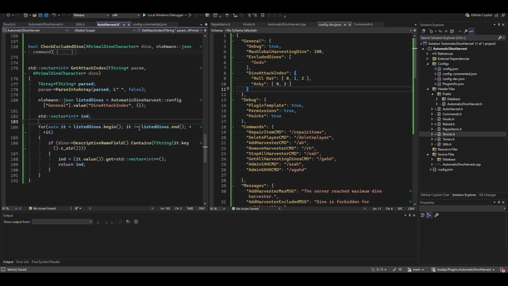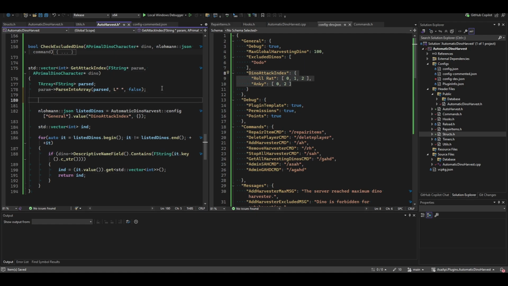Okay, so here, get attack index. So we're parsing, we're not using this yet. Ah, yay. So we're checking if it's on the valid thing. We need to do some ends here. We need to parse this first.